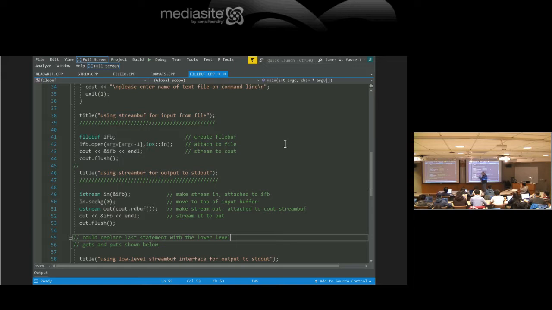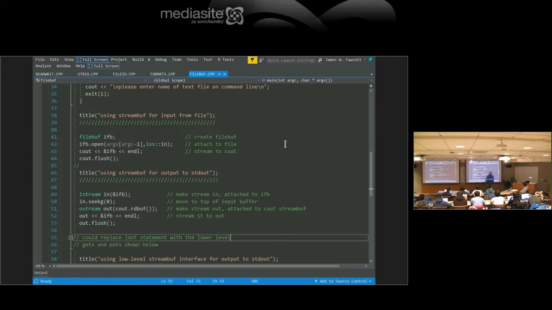And now I seek to the beginning because it was at the end. As soon as I streamed it out, the pointer is at the end of the buffer. So now I got to seek back to get the file pointer back at the beginning. And now ostream out equals cout.readBuff. I just stole cout's readbuff. So now my out is cout. I don't know why you do it, other than as a class demo, that you can do it. Okay. So now out, pointer, and I just send it back out to cout again.